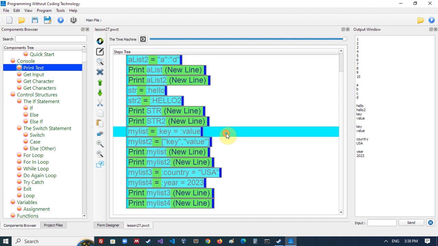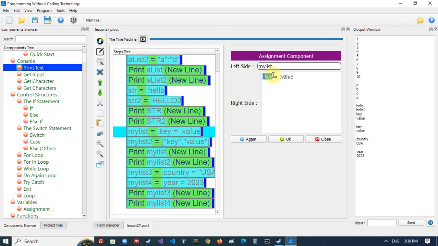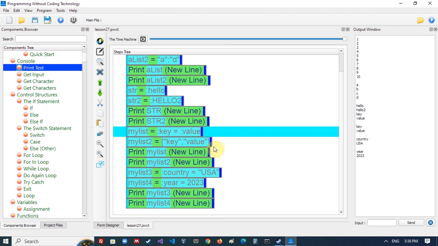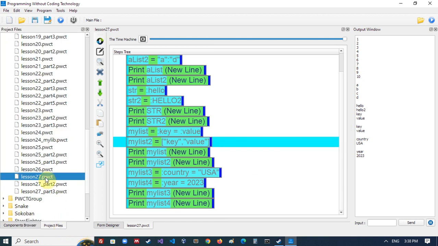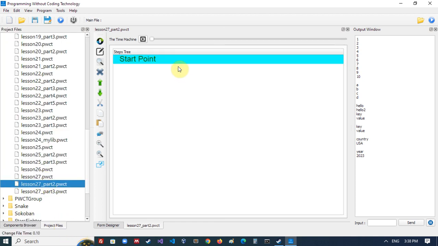So what we learned now, we learned that using the colon operator with one word, we just define a string, and this string will contain this word as lowercase. And if we add the assignment operator after this word, we can define a value. And then we will have a list that contains two items. The first item will be the key, and the second item will be the value, as we can see here. So now let us move on and create another example.